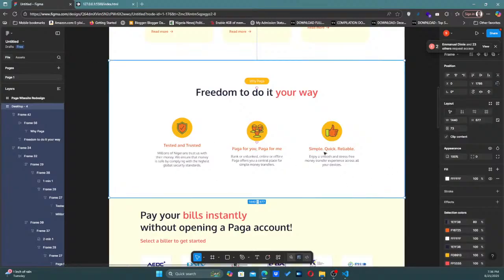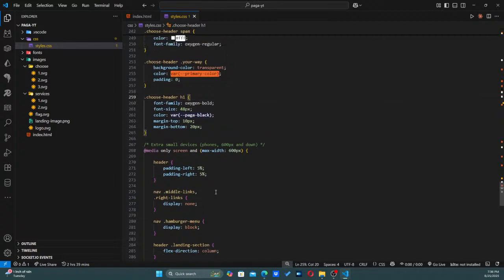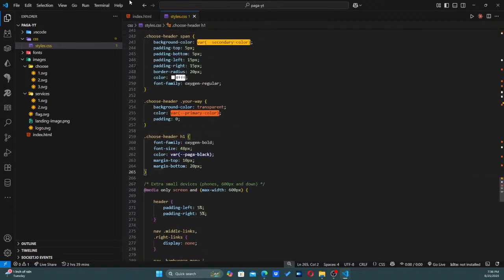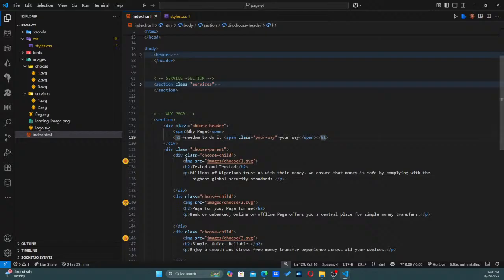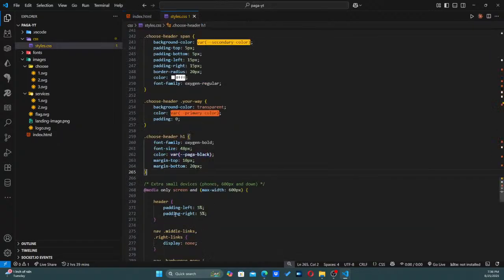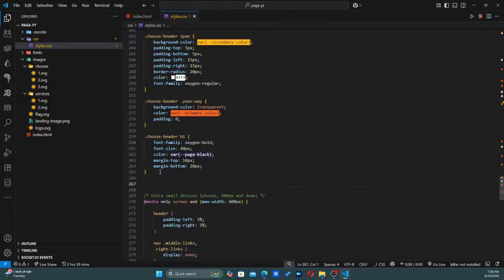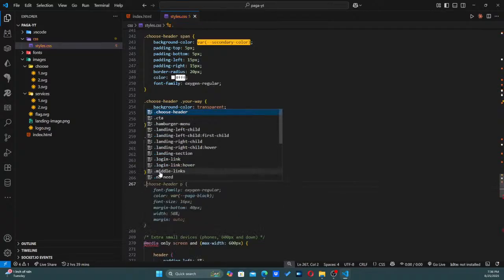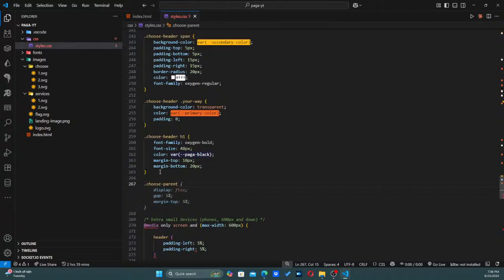So let's now do these ones before we configure the mobile UI and then we go to sleep. This one now is choose parent. We'll first flex them. Choose parent: display flex, gap, margin top 5%.